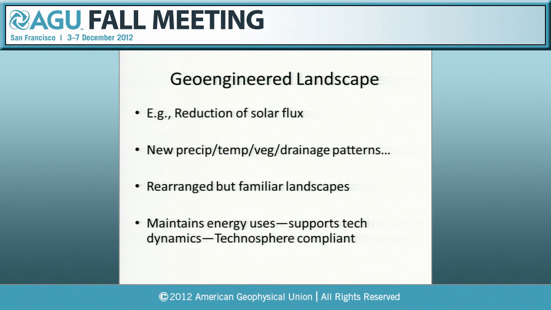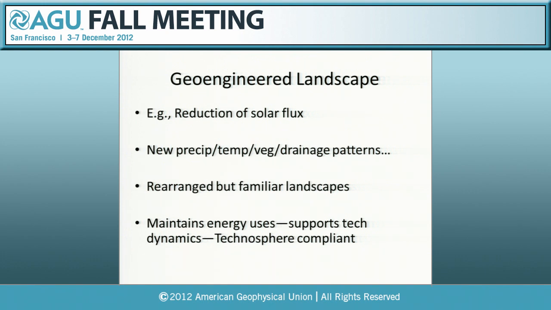That would relieve one issue having to do with global warming, but the problem is that local distributions of precipitation, temperature, cloudiness, windiness, and so on are likely not to be preserved, so that the distribution of weather as opposed to climate might be radically different from what it is now in a geoengineered world. So the consequence of that would be the landscapes anywhere you were dropped down would be familiar landscapes in terms of process, but they would be displaced from where such landscapes are today. So landscapes would be scrambled, and with consequent very large negative effects on human populations.